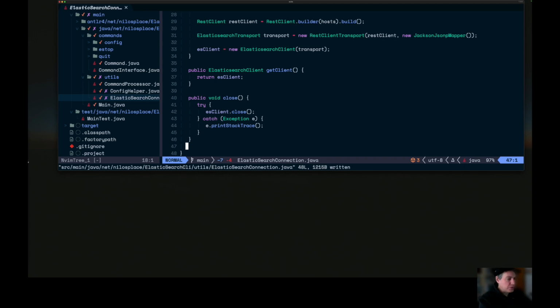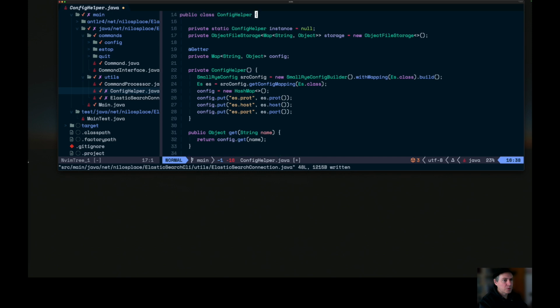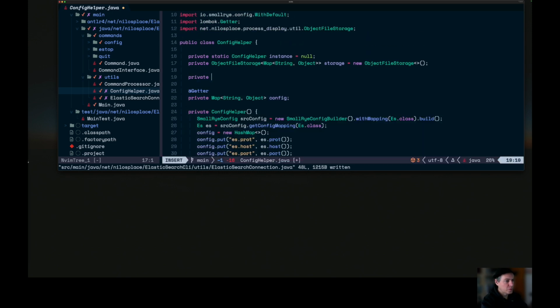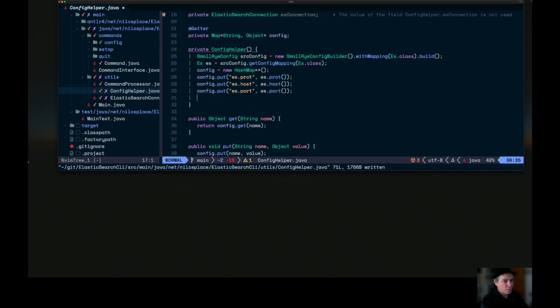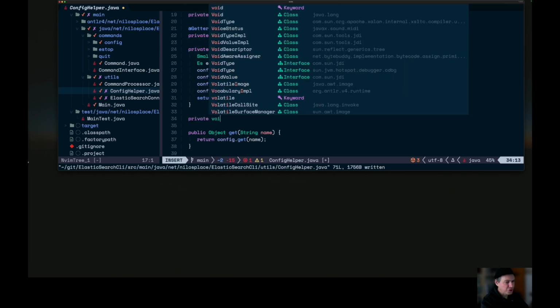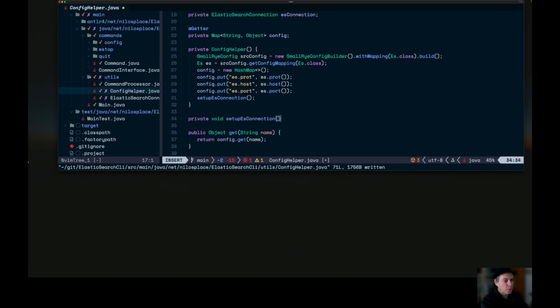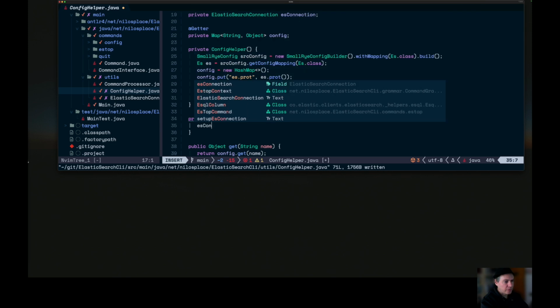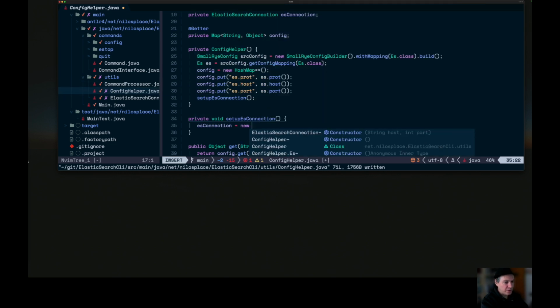And so now we are going to implement this over in the config helper, because the config helper is going to hold a connection to the client. So inside the config helper, we are going to need this variable class that we just created. So call it ESConnection, and then down here we want to set up the ES connection. You'll see why we do this in a moment, and the reason why we do this separately is because if for some reason in the middle, if you want to change your config, we need a way to be able to reset the connection so that it uses the new configuration parameters that may have been passed in.